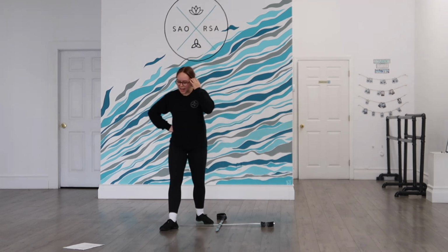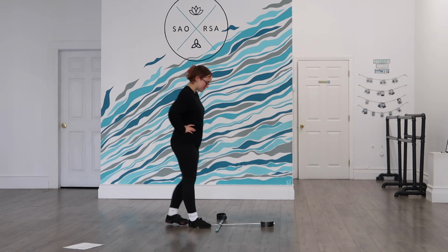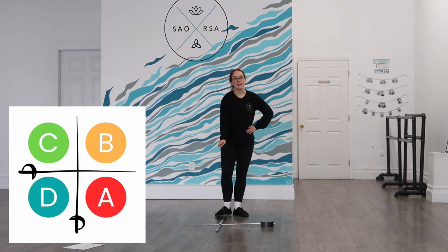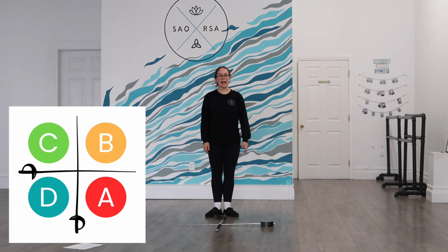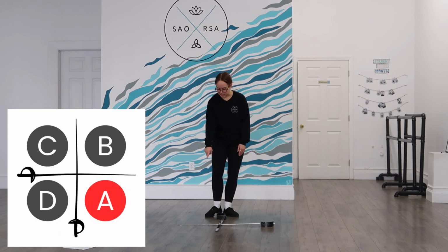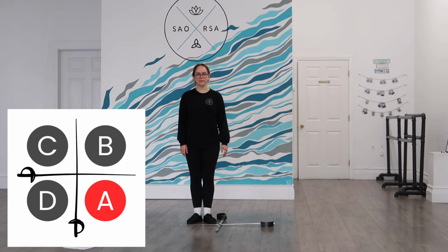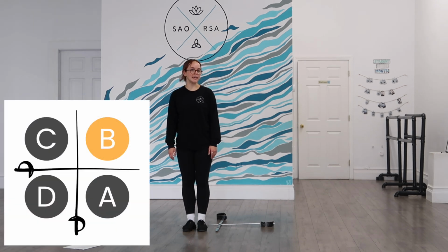Okay, so our last element of test number 3 is to show some jumps in first position in the different spaces of our sword. So I'm going to start with space A. That's where we were doing our jumps a minute ago. So if I'm standing looking down at my sword, box A is this one that's closest to me on the right. Okay? If I now take a step forward, I'm in box B.